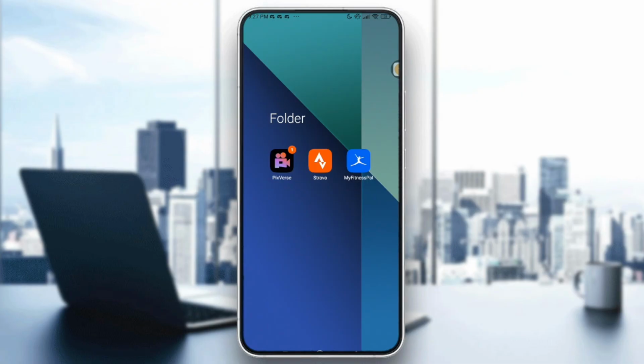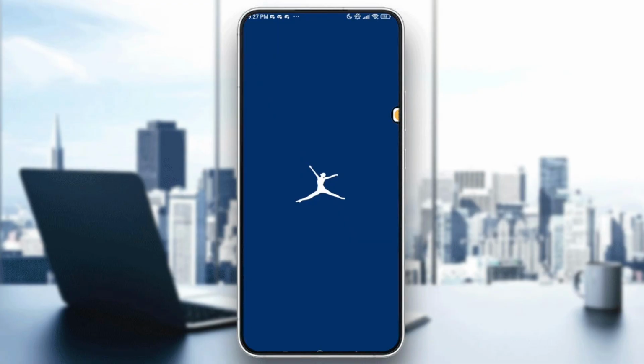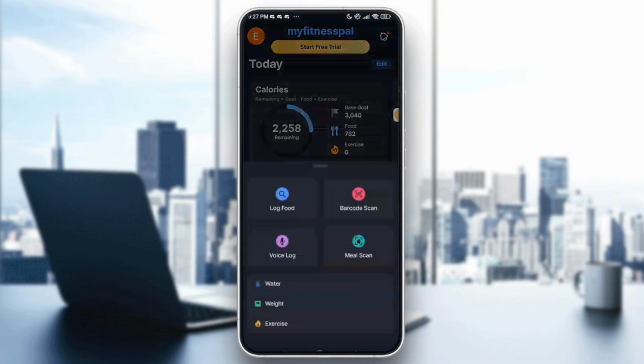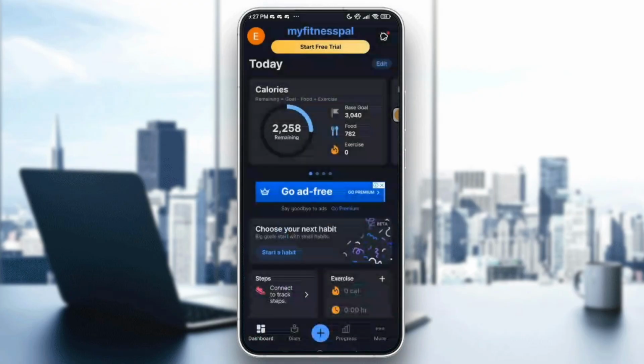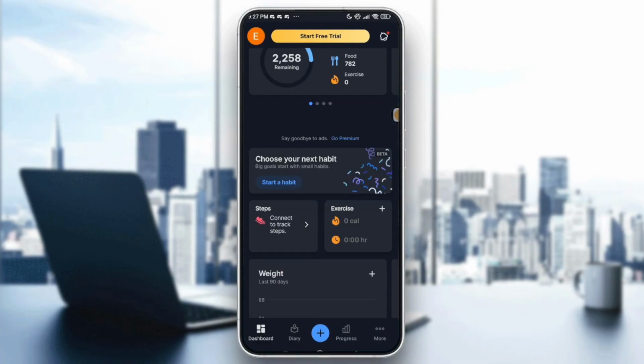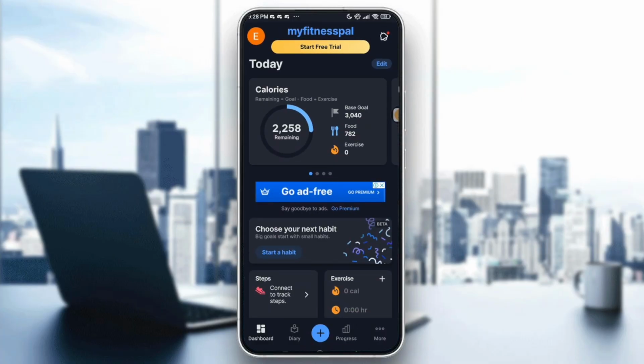And also this app, you can get it from the stores, the App Store and the Play Store, even the Xiaomi Store and the other stores that your device supports. So to do that, I just want you to launch your app after you get it. Alright, so once you launch it, sorry, I just need to finish some steps right here. Alright, so after you finish it, you will be on the home page or the dashboard.